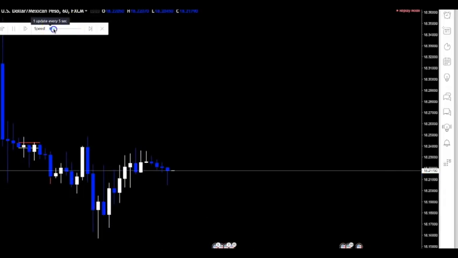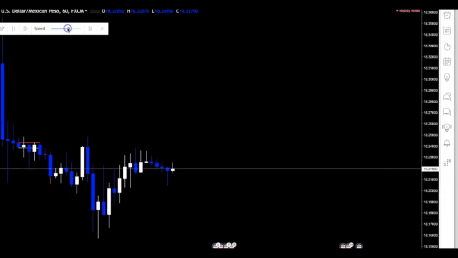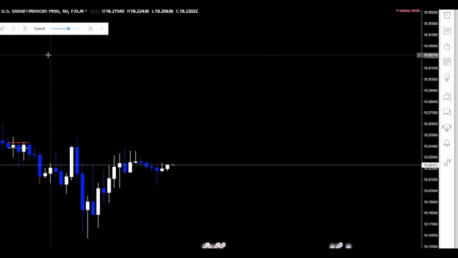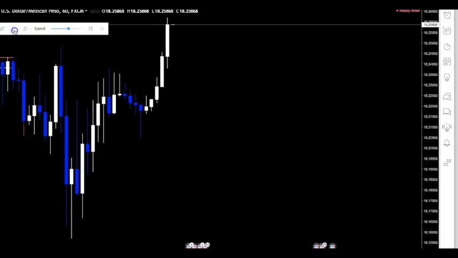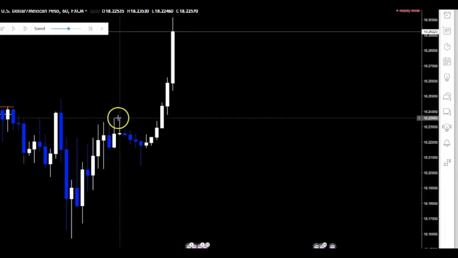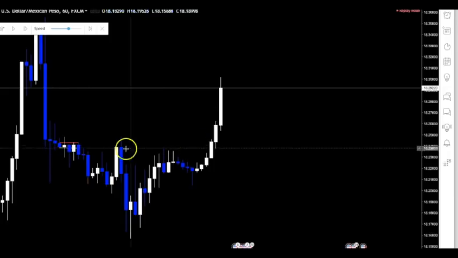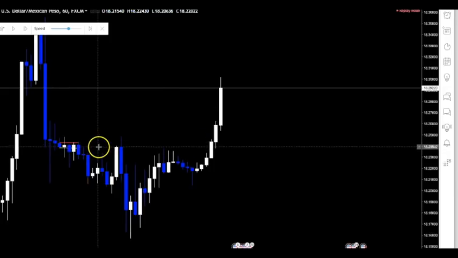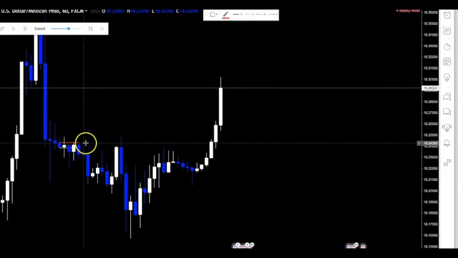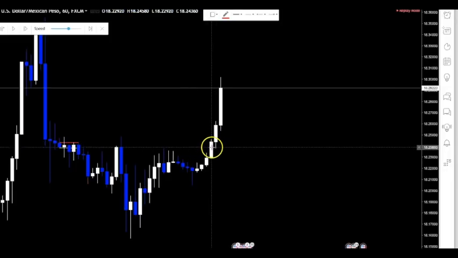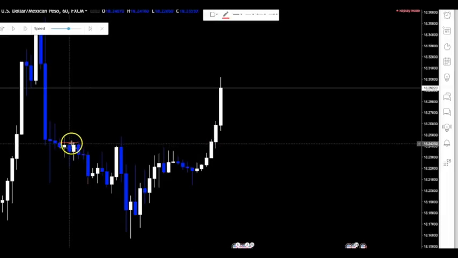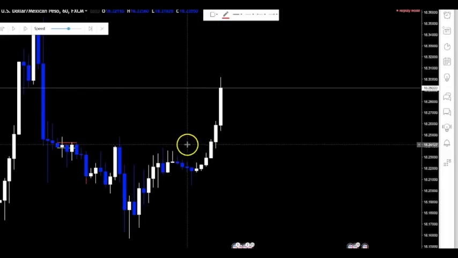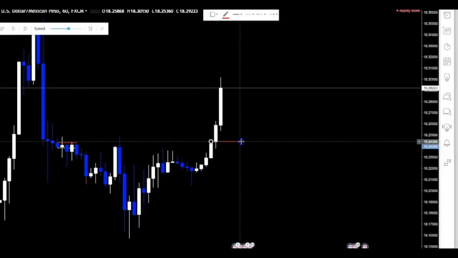Let me speed it up because it's kind of like watching paint dry. All right, let's see what happens. Let's go. Oh, now, whoa, hold on. Whoa. So let's say we were looking for an opportunity to buy, right? That's what I was getting at. Okay, so cool. It gave us an opportunity for our magical third to be here. Let's say we saw this candle here and we're like, oh, it's really close to where I got in. And so that convinced you to say, this thing might go up. And so you got in, right?